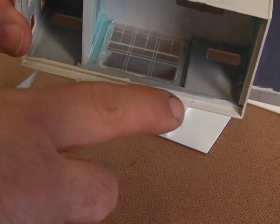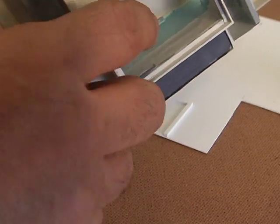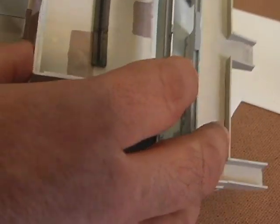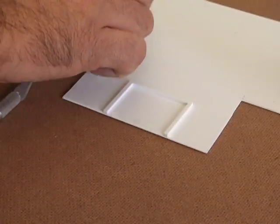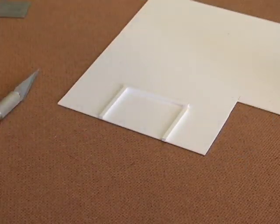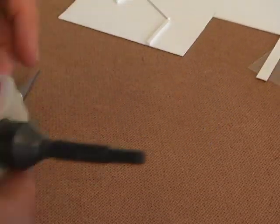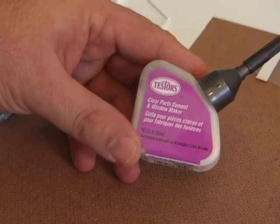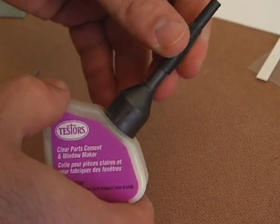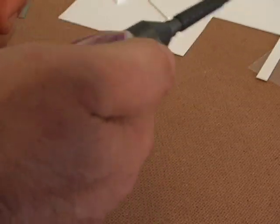I always use a lot of that strip styrene — I use it to support the roofs, to brace the walls and the floors, even to accent the roof. One product I should have used but forgot to is this clear plastic cement for windows, and that probably would have eliminated that glue problem. This is a little slower to dry, so give yourself some extra time with it.